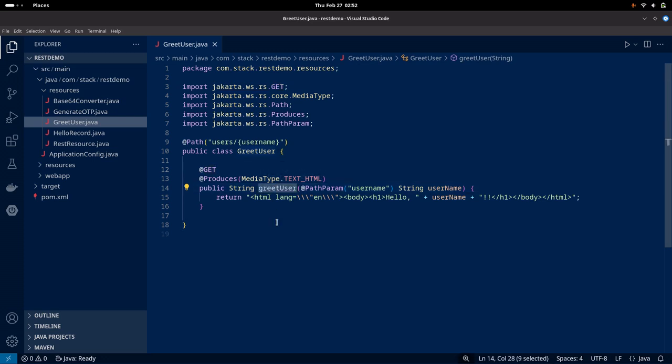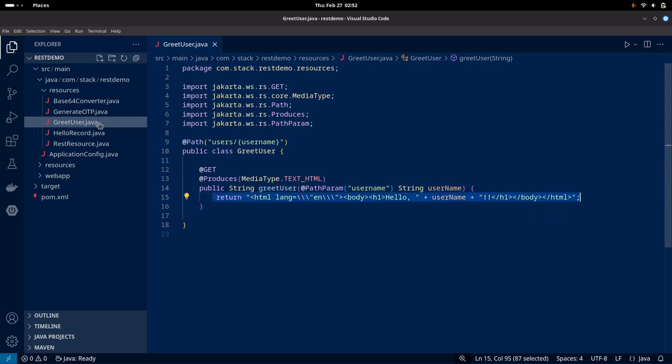This is the resource method that is going to take the request, consume the path parameter that we have passed, and supply that as a parameter to this method, and then it is going to generate this HTML response.